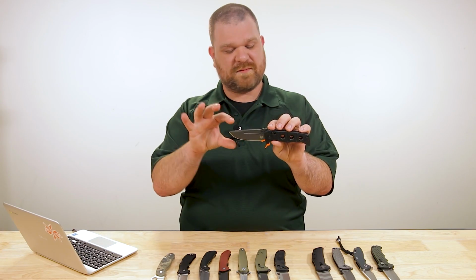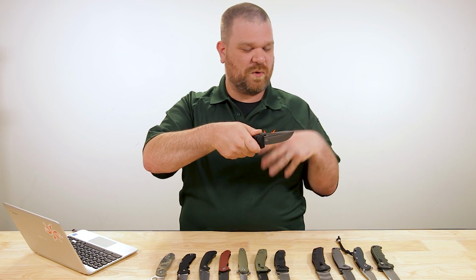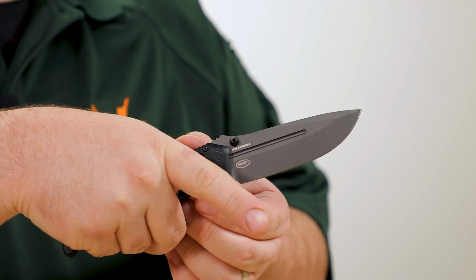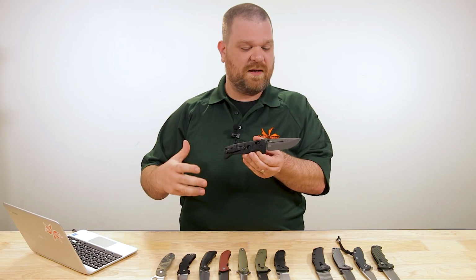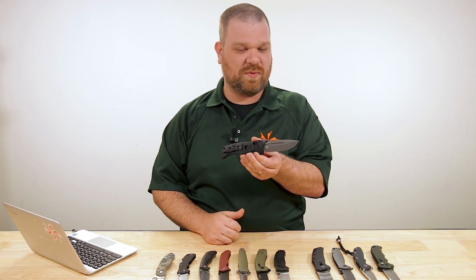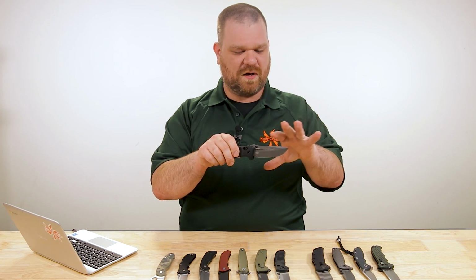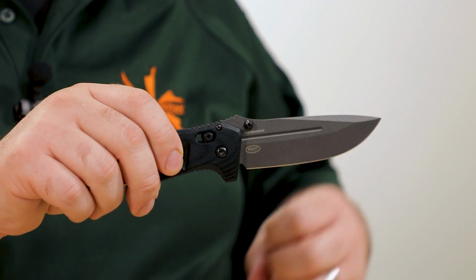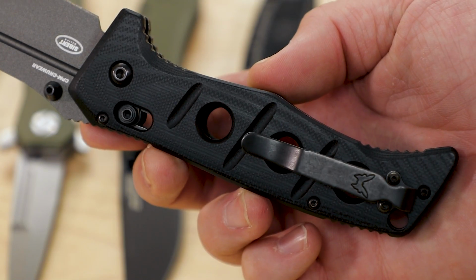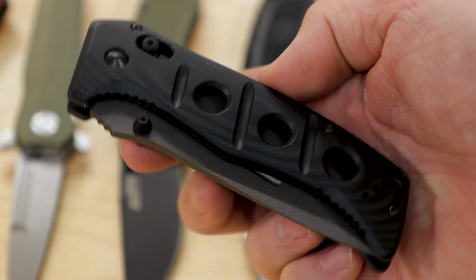And as for the shape itself, fair bit of belly here. It's not going to be one of those that points the tip down when you go to point it, but I love the shape here. It's very classically military inspired in a way. Really, it's kind of like a drop point version of the K-Bar style blade profile, like the Mark II fighter, the Marine Corps fighting knife. You get that here with a slightly more usable shape for most other tasks day to day, but it's no less aggressive.